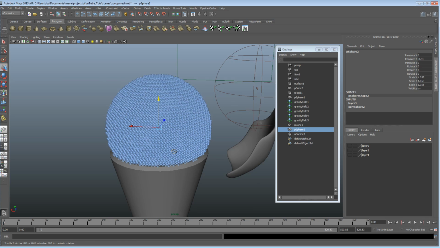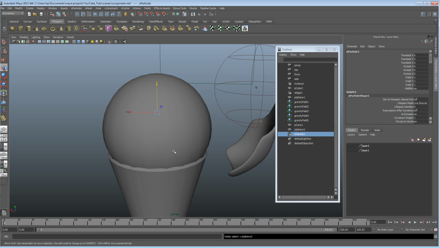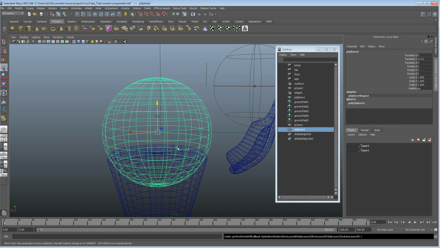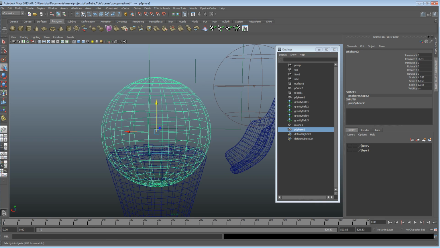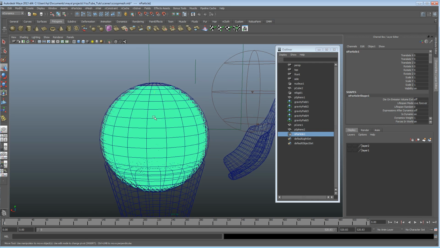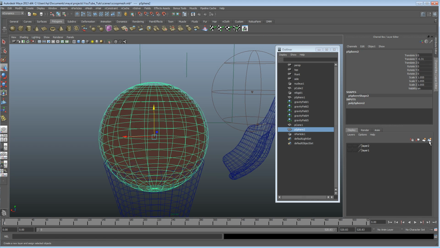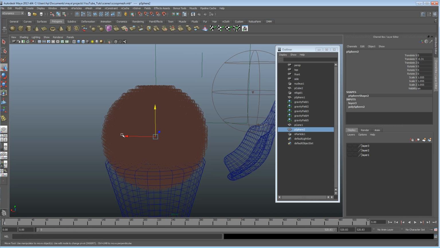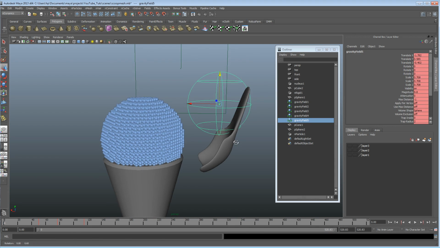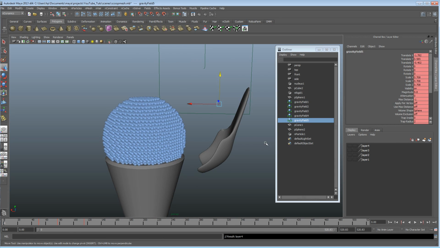Yeah, I'm getting a bit of a slowdown, so I'm just going to go back a couple of steps and just do less. You are of course welcome to do more, and the more resolution Nparticles you've got, the better mesh you're going to end up with. But for this example, as I said, I want to try and speed things along a little bit. So let's hit apply. That'll do. Lovely jubbly. Right, so let's grab the sphere, display layer, hide it. Okay, let's just hide this for a minute so we don't confuse anyone.